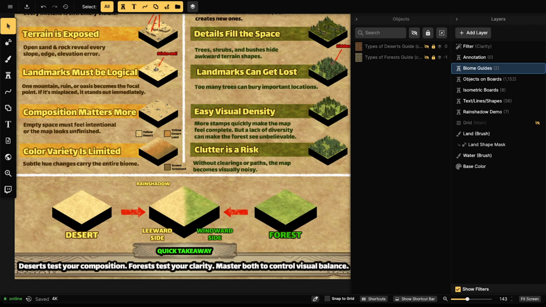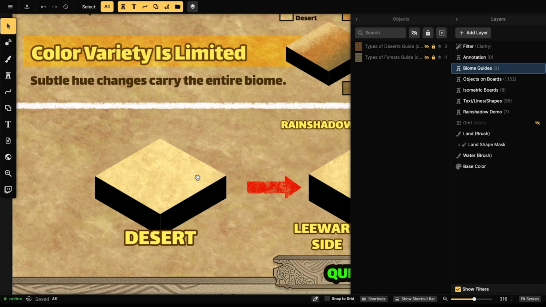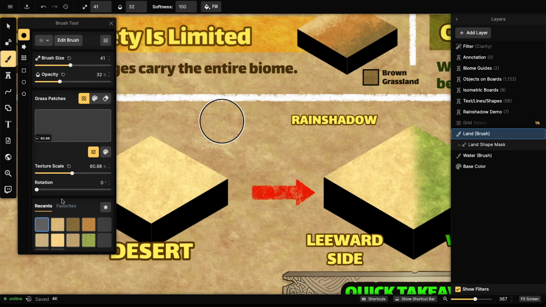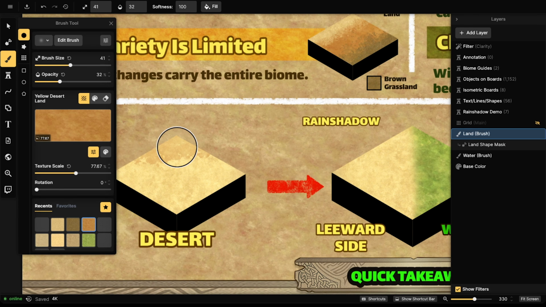Let's go ahead and start with our desert first. People chose Badlands, so let's go ahead and do that. We're going to zoom in real close so you can see what we're working on here. We chose our Badlands. Normally, when I'm making any kind of biome, I generally will put down the main color that I want to use. So someone mentioned red or orange, so let's just fill the entire thing with that. And we'll do texturing after we place down the stamps because it's hard to know where to blend what textures with what stamps without stamps being there.